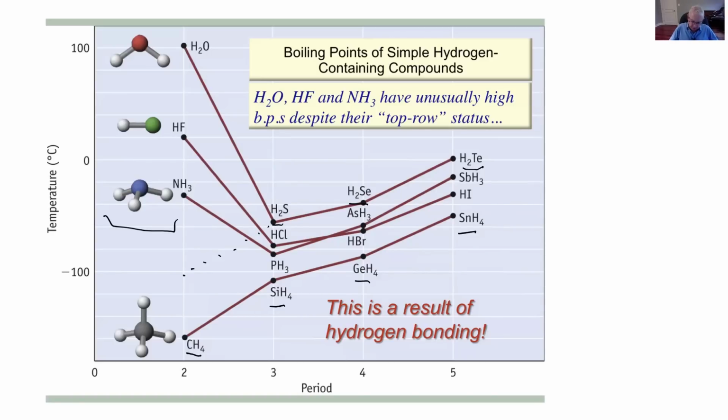What is happening there is the result of what we call hydrogen bonding. That name is perhaps a little bit unfortunate, but we'll do our best to explain what hydrogen bonding is and when it's important. Right now, just from those boiling points, we can see that this something is important, and it's this thing we call hydrogen bonding in those cases for ammonia, NH3, hydrogen fluoride, HF, and water, H2O.